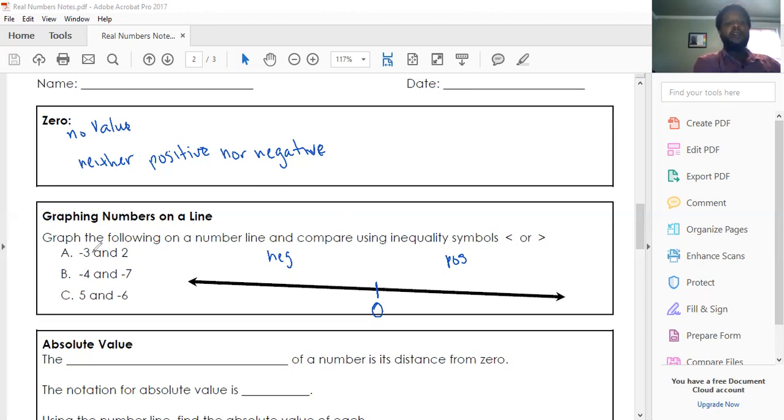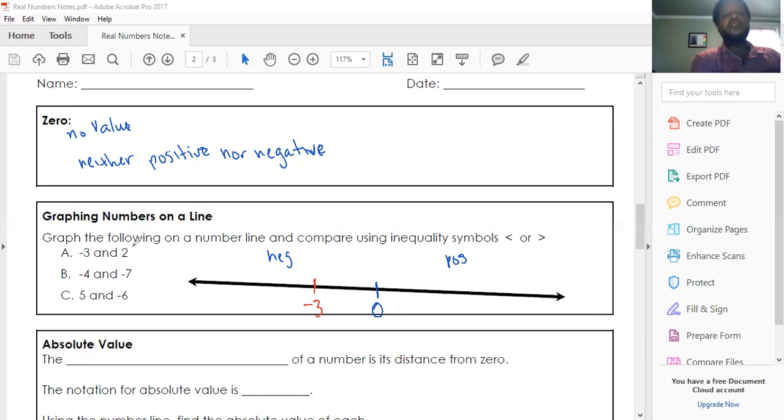So the first thing I need to do is graph -3. So -3 is going to be negative, so it's going to be on the left, right? And so I want it on the left side of the 0. So I'm just going to count out about 3 spaces. Let's say 1, 2, 3. And I'm going to put my -3 right about here. It just has to be approximate and relative. So I'm going to say that this is where my -3 is going to be. All right, and now I have to graph a +2. I know that it's +2 because there's no negative marking in front of it. I do not need a marker indicating that a number is positive, but I do need a marker indicating that a number is negative.